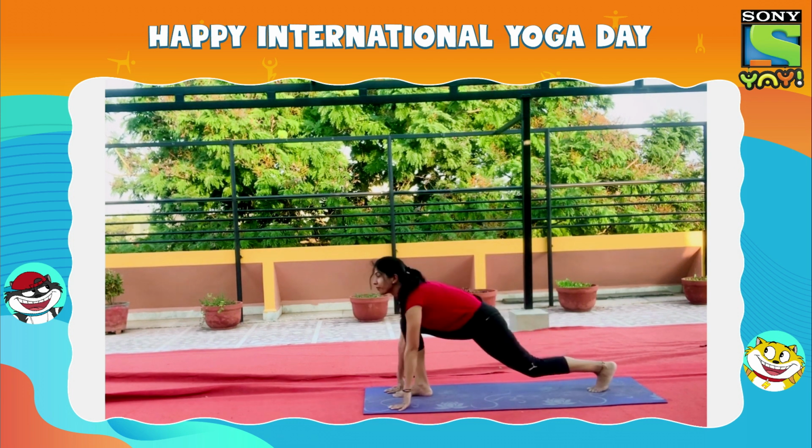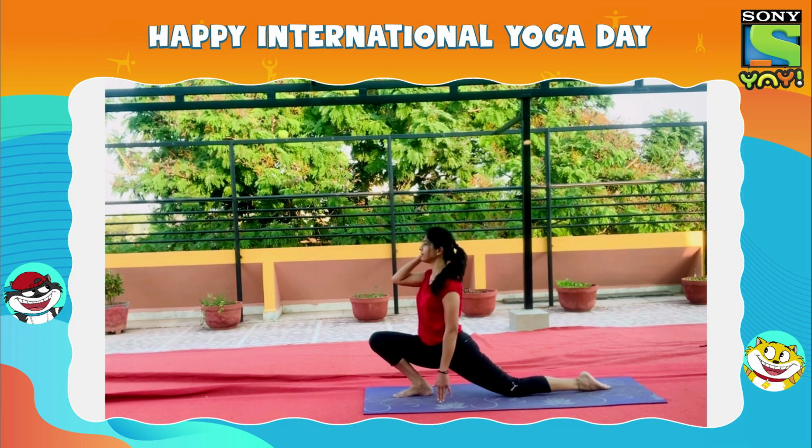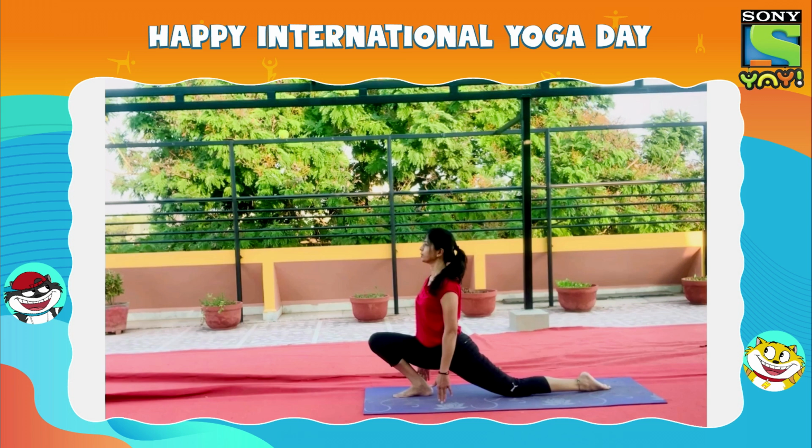Next, Ashwa Sanchalanasana. Breathing in, bring the right foot forward in between the 2 hands. The left knee goes down to the floor. Press the hips down and look up or look straight.